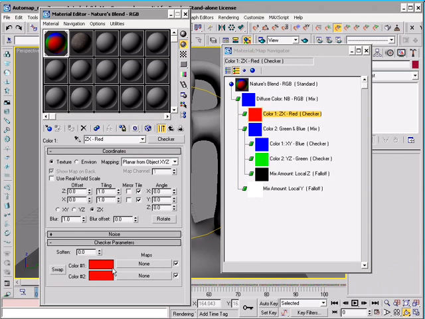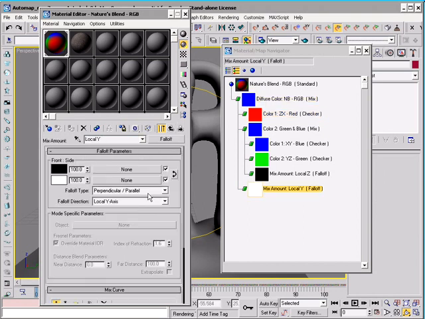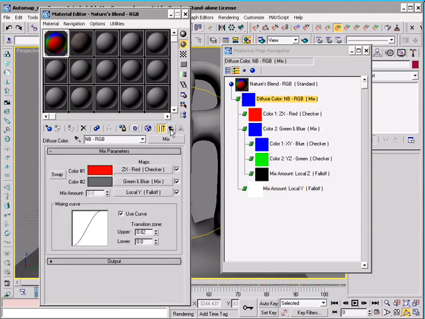This would normally be a bitmap, but inside this map or anything you put on there, what's important is this. I've switched the texture mode from explicit map channel to using the local object XYZ. By choosing which plane, the ZX plane, this is going to map this image from the front of the object. Now once I've got this mapped, I'm going to use local Y falloff, and here again I'll use perpendicular parallel, but using local Y axis. By default this is set to camera or viewing direction, so I can bring it down to local Y axis. So this takes care of the red color.